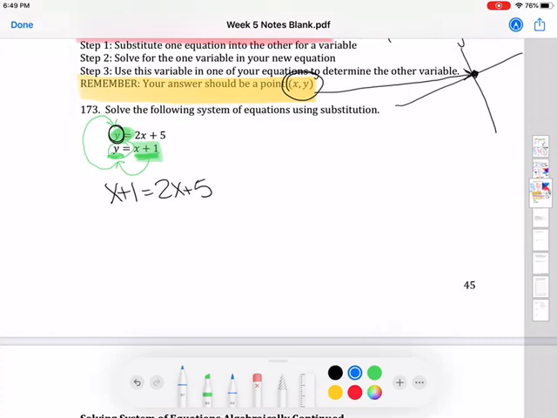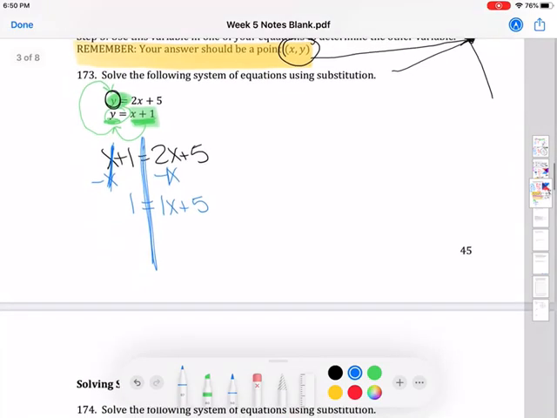Okay, so I'm going to solve this like I would solve any equation for x. And I'm just going to subtract this x over because I like to move the smaller of the two over. But remember, when they are on opposite sides of your equal sign, you have to do the opposite operation. So I'm going to subtract that x to move it over. So I ultimately cancel it on the left side. And when I combine these, keep in mind that is a 1x. 2x minus 1x will get me 1x. And the plus 5 comes down.